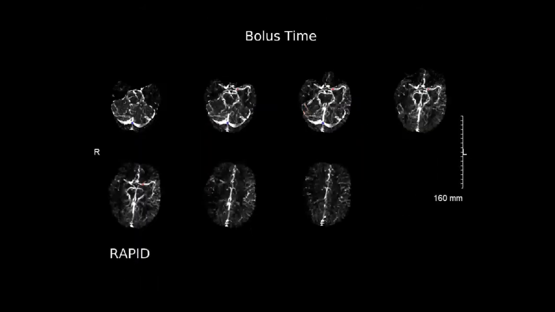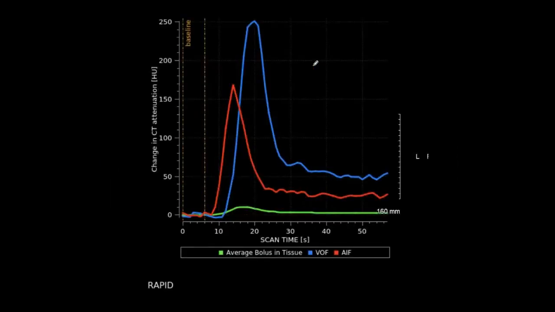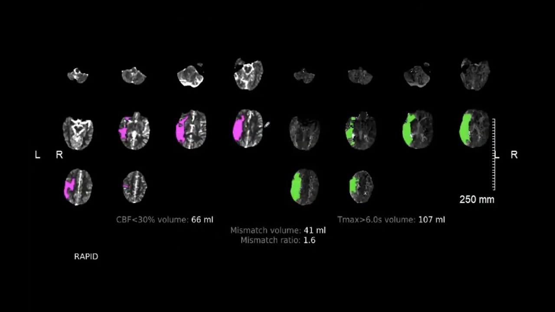It looks like they picked great locations. And when you look at the bolus timing, it looks great. But even here, you can tell how you can see flow in the left and then you don't see flow in the right. And look at these. These are really nice peaks. Single, they are tall, they are narrow. This is one of the best studies that it has picked, which means I can really pay attention to all the parameters that I see in my RAPID, right? And this is going to be true.